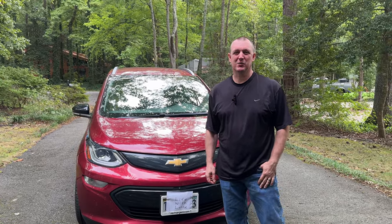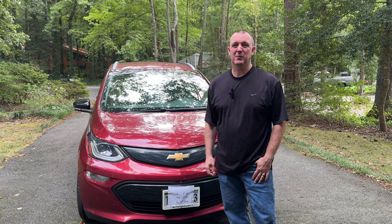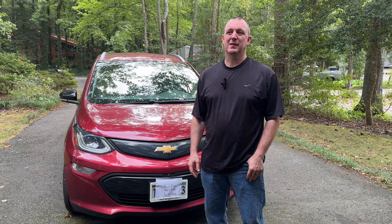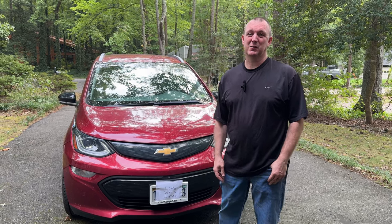We used to have a 2019 Kia Soul that we bought brand new at the beginning of 2019. At 130,000 miles the engine died on us — it blew a rod — and the dealer quoted us $10,000 to replace the whole engine before labor. So that made us think about a new vehicle.